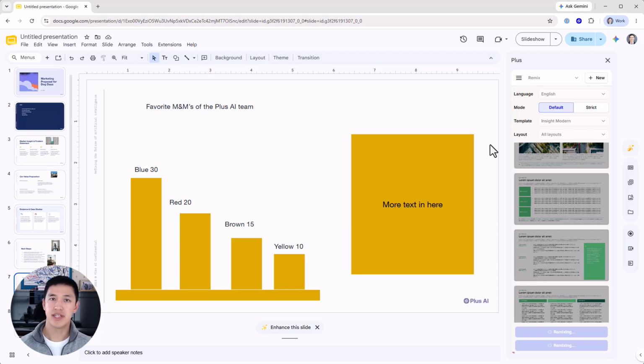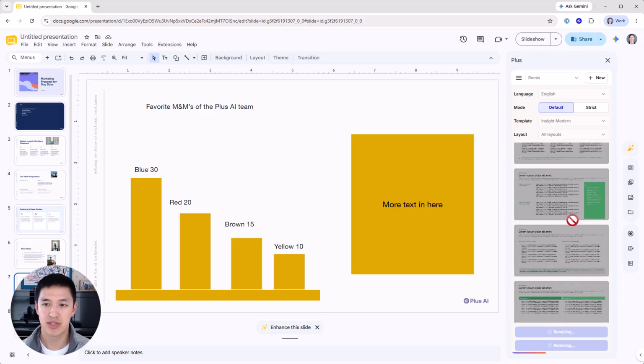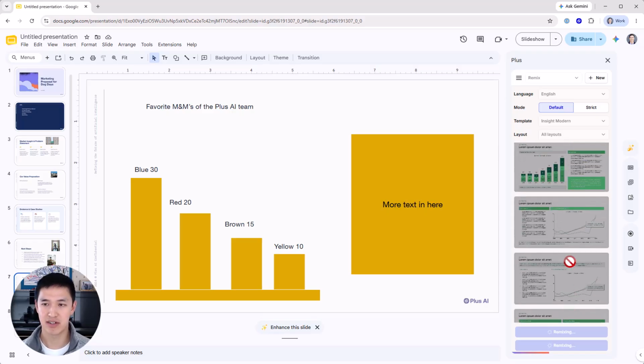What this will do is it'll send all the content and information on this slide. Right now, it's basically just this rough drawing and sketch of what I want on my slide over to the AI. The AI will then go and look at my Rolodex of slides and figure out what's the best match for the content on this slide right now. And then it'll go and turn it into this output format, this green consulting style slide.